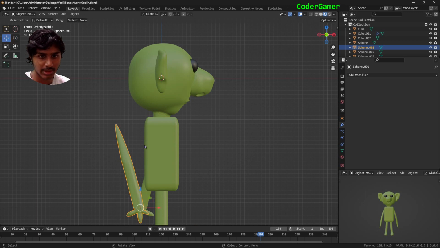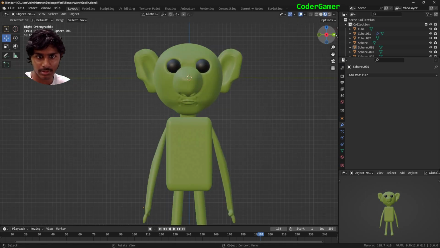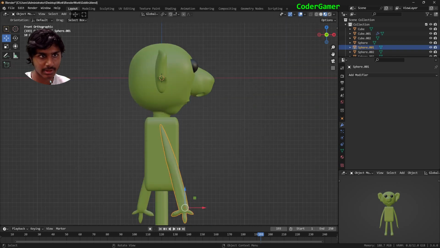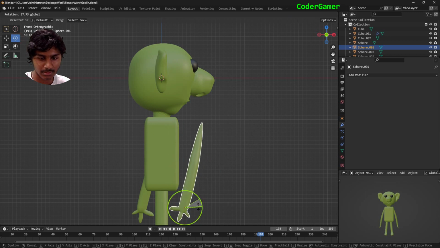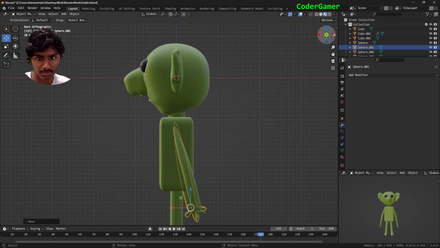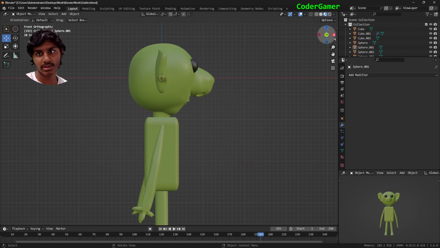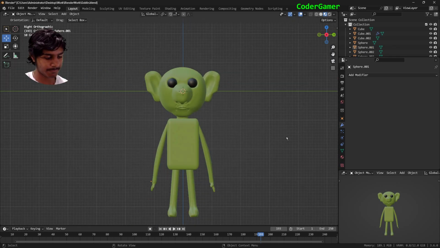Oh, whoa, okay, I need to put this back where it goes. I'm gonna put the arm back. Okay. I think this turned out pretty good.